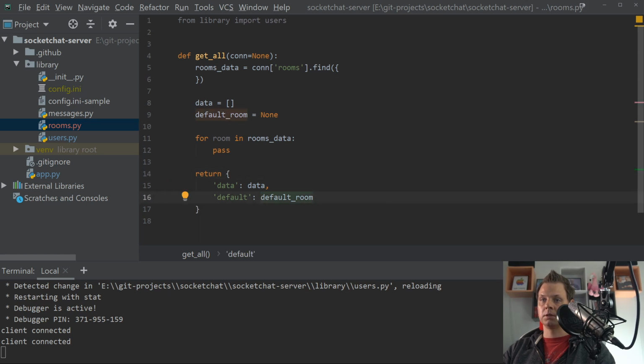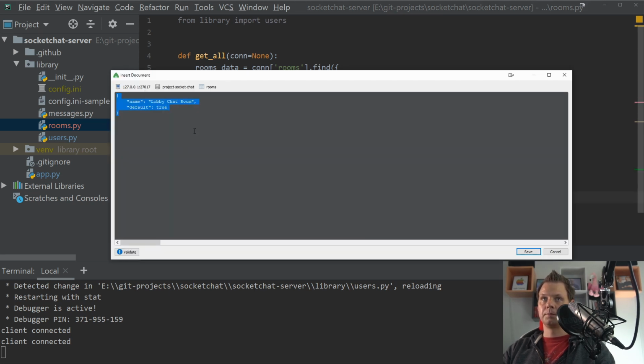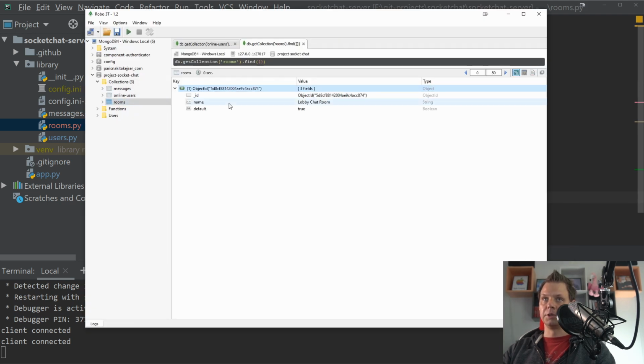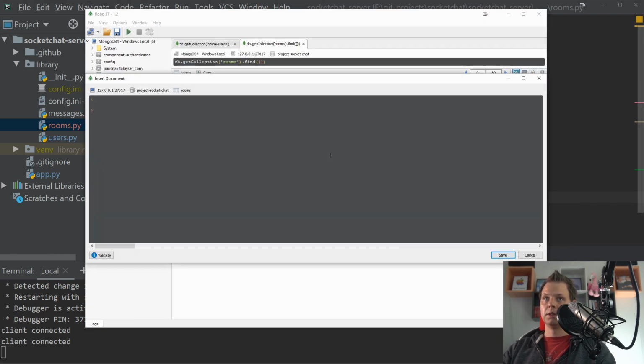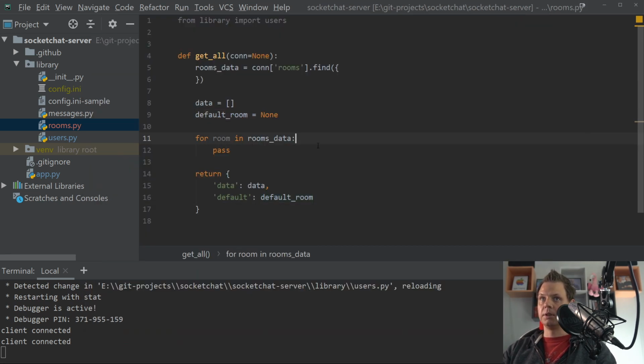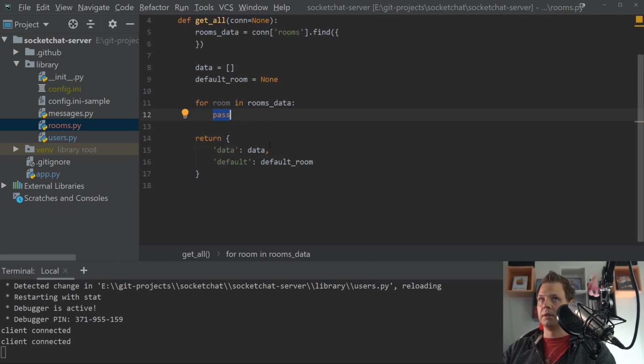Yes, it's correct. We copy this and save it, the first room here, and then we insert one more document, and this should be false, and we call it members chat room. So now we have the chat rooms created and can continue here to the users about the chat rooms.